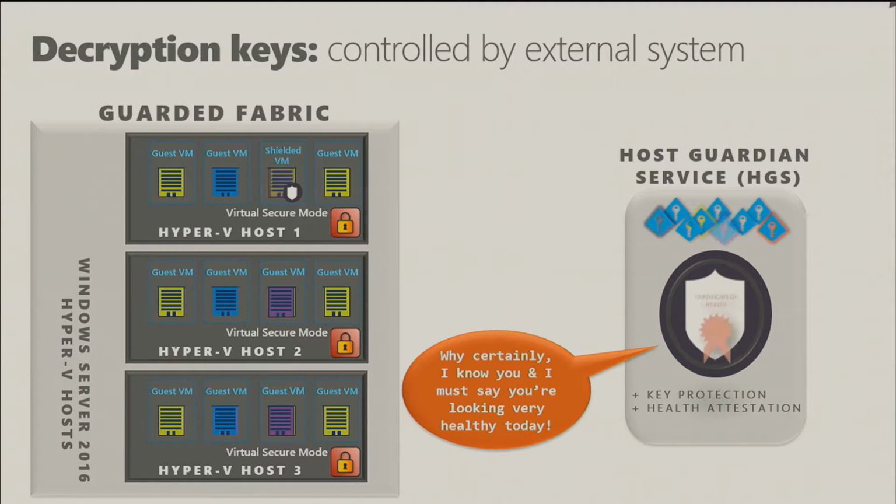OK, so you've seen here that Hyper-V host 1 said, please, sir, can I have some more keys? A little bit of a reference there to Oliver Twist. And the Host Guardian Service says, why, certainly, I know you, and I must say you're looking terribly healthy today. At which point, it passes over a certificate of health.